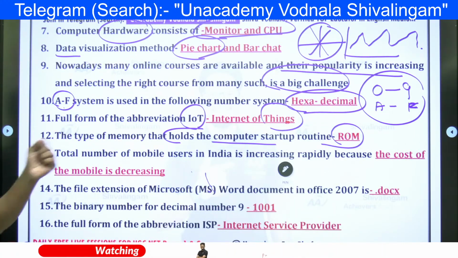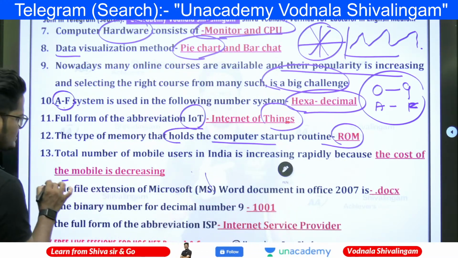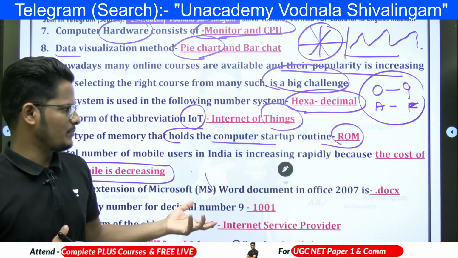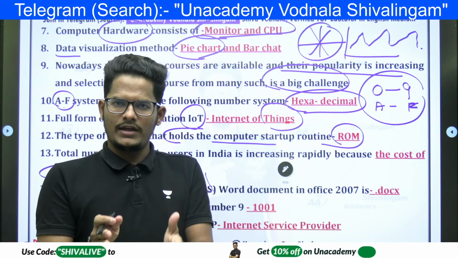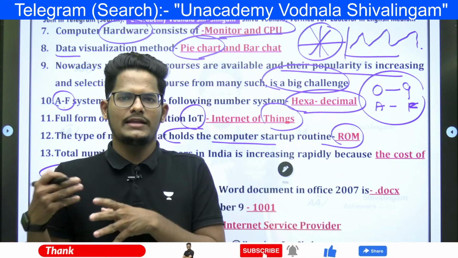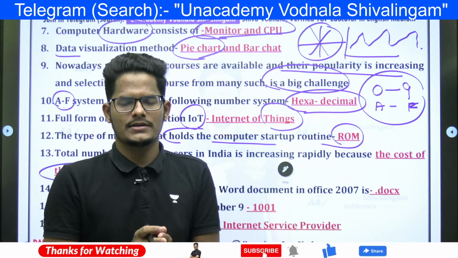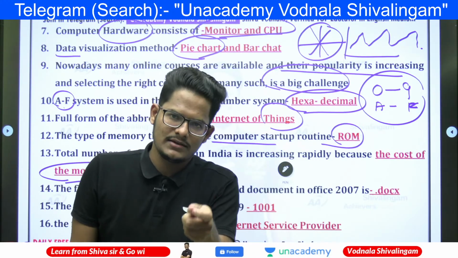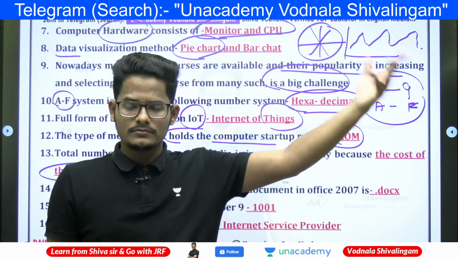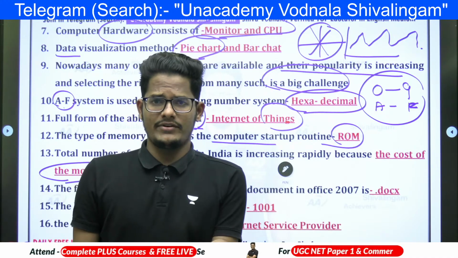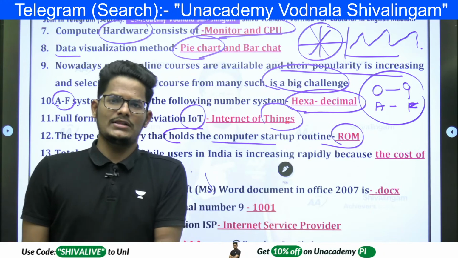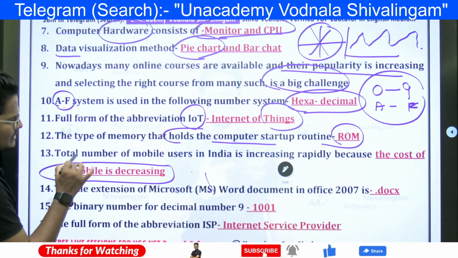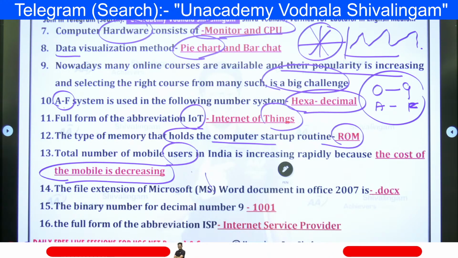The total number of mobile users in India is increasing rapidly because the cost of the mobiles is decreasing. Is it that the cost of the mobiles is decreasing? Yes. We can see many of the mobile prices getting increased. The model which we had before 2016 and the model which is there now, if you compare, features got increased, cost got increased. But for the same feature, now the cost is less as compared to the previous. The same Redmi 4A, the 4GB or 8GB, whatever it is, at that time before 2016 or in the 2016-17 time, it was 8 to 12,000 or 12,000 to 16,000. Now the same model is getting at a cheaper cost. That is why whenever the mobile costs are decreasing, the mobile users are increasing rapidly, right?